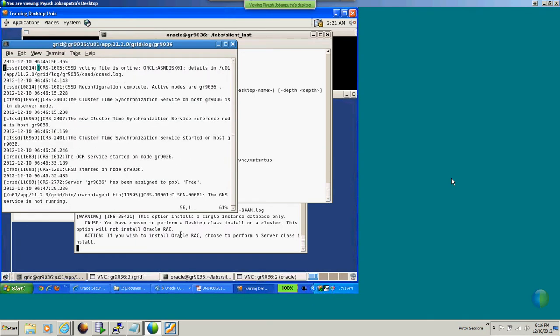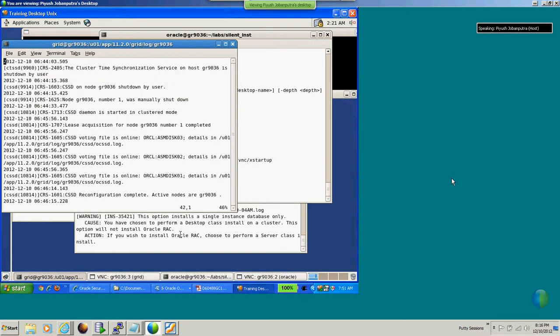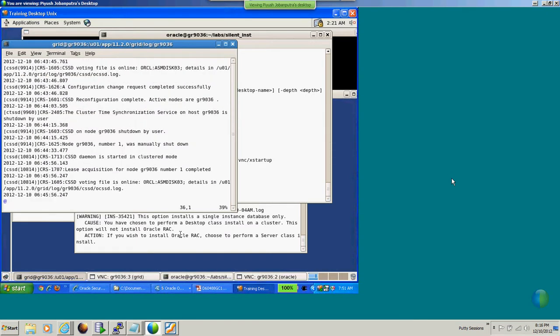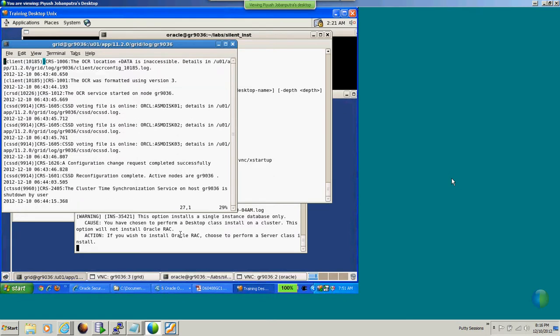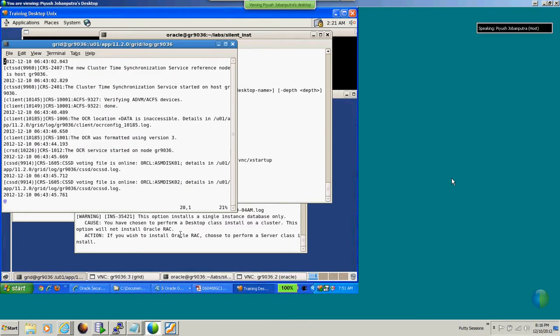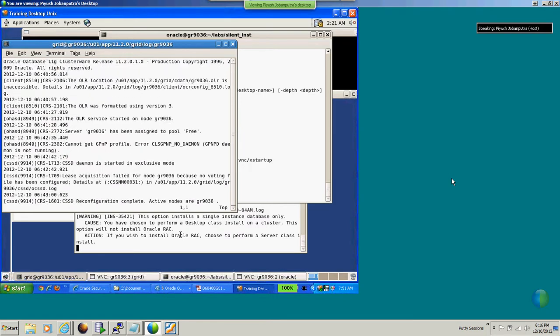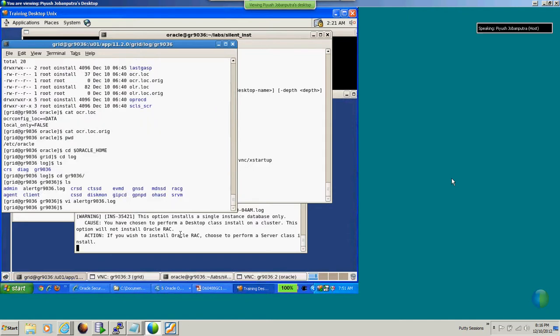Any synchronization, any error that happens, all this will be recorded here. Even startup and shutdown is recorded. So this is your one master log file which contains all the activity happening on the cluster, and specific errors are recorded into individual locations where you need to go.